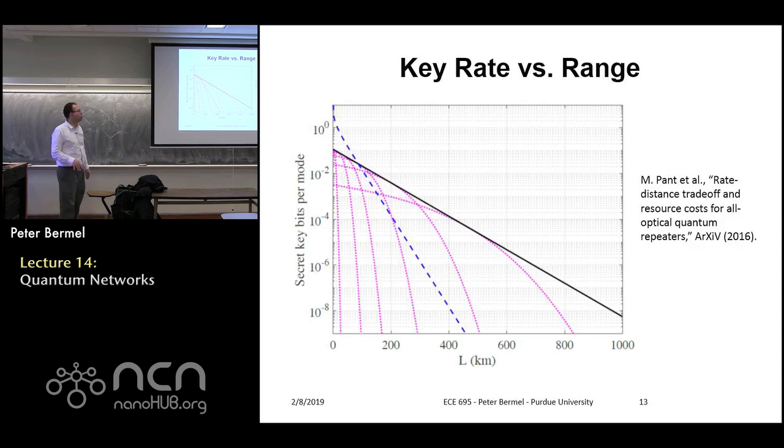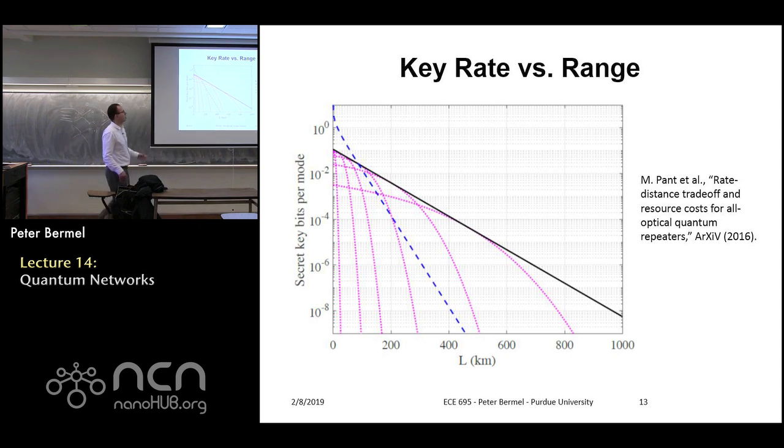And then if you look at what the impact is of this approach, so basically if we did nothing, then this y-axis is showing you the secret keys that can be exchanged per mode. Then you have this dotted line. And so you can see that once you get above a few hundred kilometers, the probability of a successful exchange becomes less than 1 in a million after about 300 kilometers. Less than 1 in a billion after 500, right? So it goes down quite a lot.